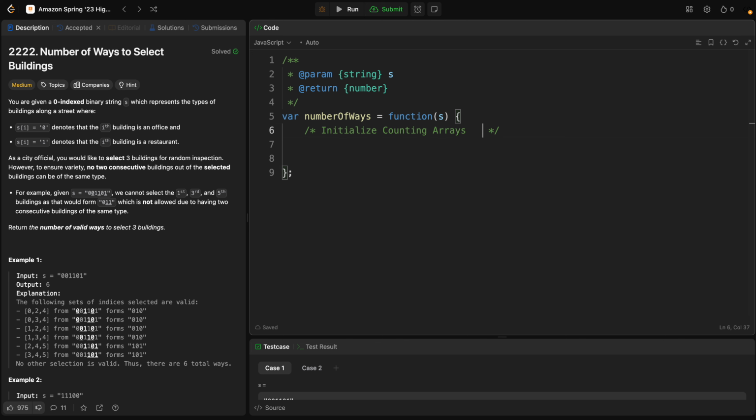Okay, let's jump into the code directly. First, we will have n. We will create 4 arrays.